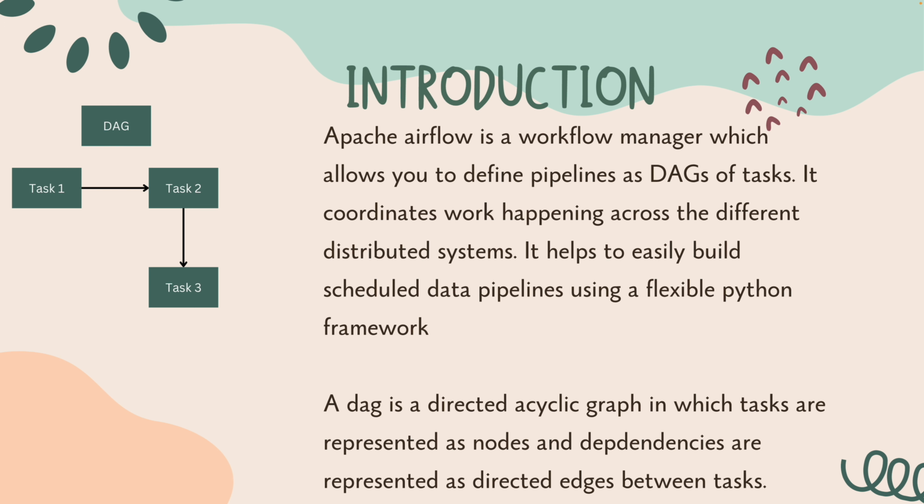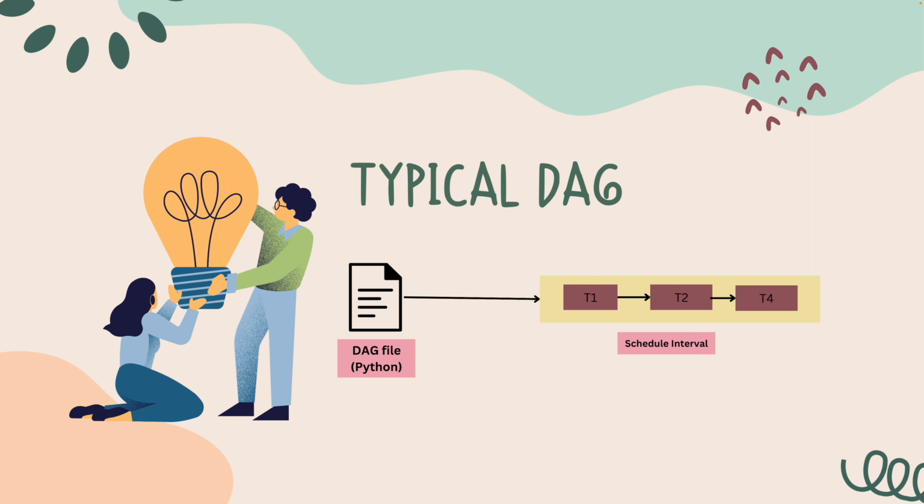So as a next one, if you can see, a typical DAG is something like this. So there is a DAG file, and that DAG file is represented as a set of tasks with dependencies between each other. And what Airflow does is it helps us to schedule it at a particular interval. When we want to run the DAG, it can be a daily DAG, it can be a weekly DAG, it can be a monthly DAG, it can be at a particular point of time, right? And it also helps us to describe the different tasks and their dependencies.